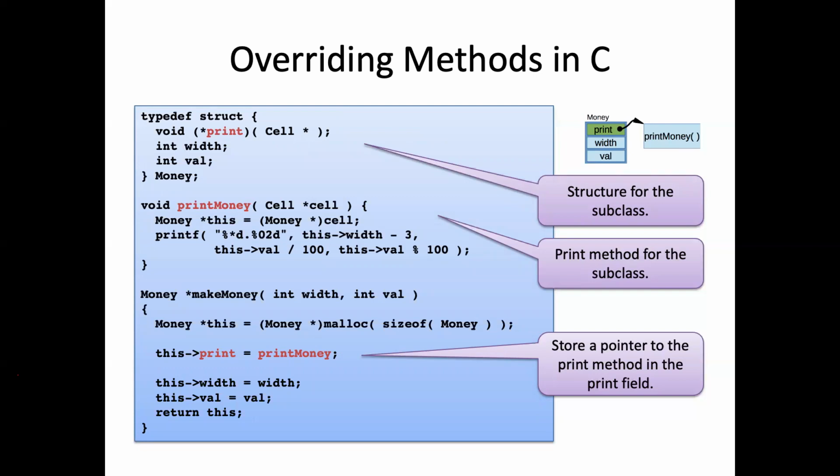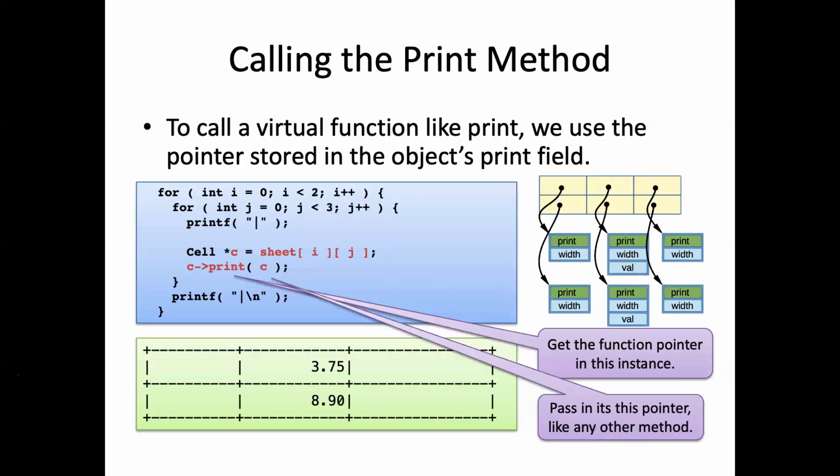Well, here's client code that does more than just print out an empty grid of cells. Now I'm going to ask each cell to print itself using the method, using the trick we just talked about. So the code is almost the same. I go through every element of my 2D array. I print out some vertical bars around the cells, but then when I get the cell at row I, column J, instead of calling a hard-coded function inside this cell, I'll go call whatever its print function points to.